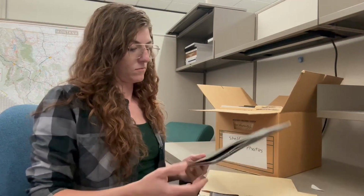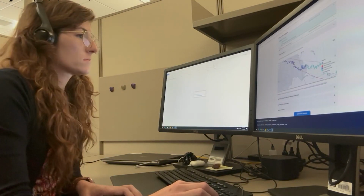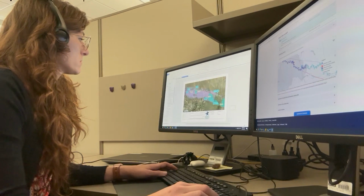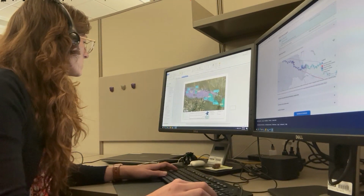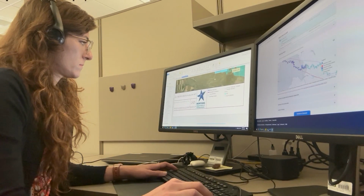With the hydraulic section, I have been updating old bridge databases that are both digital and analog to the new digital tracking standard that is the National Bridge Inventory Standard. Another thing I've been working on this summer is a GIS map for scour critical bridges in Montana so that our maintenance teams at MDT, when they go to do inspections on scour critical bridges, can have all the resources of the databases that we have here in a simple to use digital version on their tablet or their phone. So they have the whole database at their fingertips.